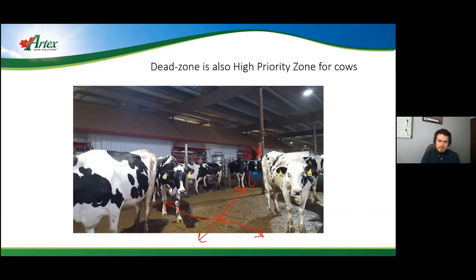So as you can see, the robot is right here, and this is actually a dead zone. In this barn, there's very little airflow. So some people might think to add a fan. The problem with that is, again, I can no longer just start cooling as I used to in the holding area. I may be making this zone even higher priority, and I can be impacting the cow flow. As I'm making this zone better for the cows, which is good for their well-being, I may be inherently changing their social interactions with this space and creating traffic in the cow flow. I don't really know. We don't really have a way to answer that question right now. There hasn't been any research on this.